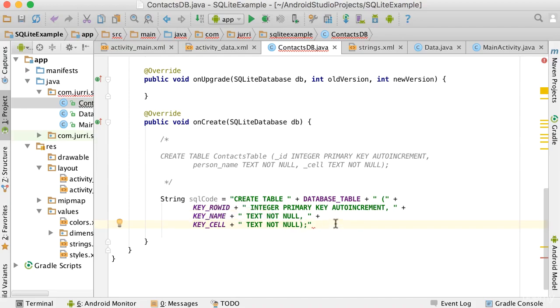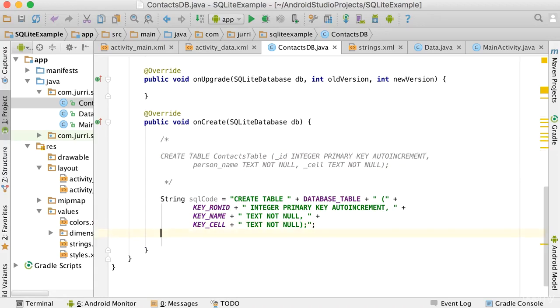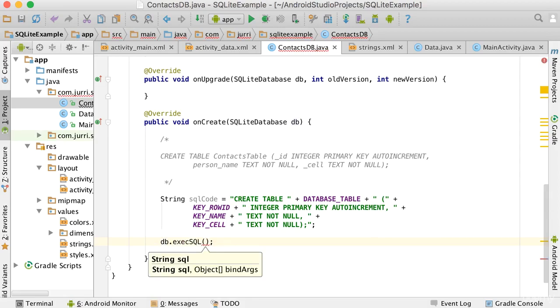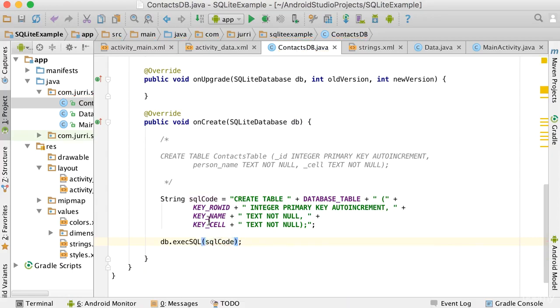And then our Java code should also close with a semicolon. So just make sure that you're okay with this part. Remember, that's what we want to accomplish, and we did it in coding like this. And then just to execute the query, remember that in the onCreate there's an SQL database that will be passed through. So we're just going to say the DB, that specific one, dot execute SQL code for me. Which SQL code? Well, this one that we created there.